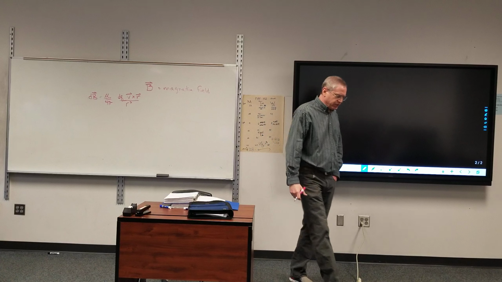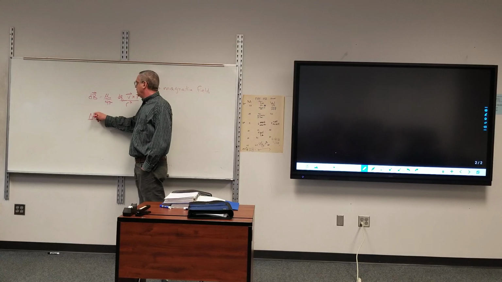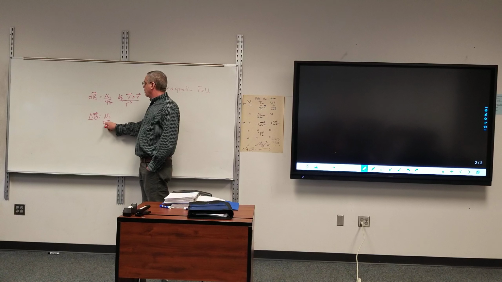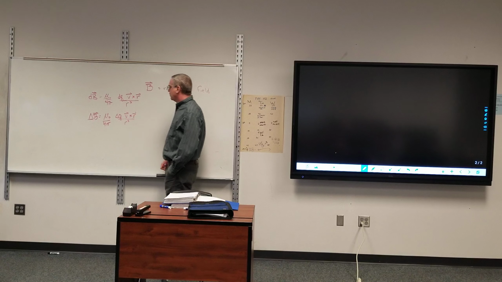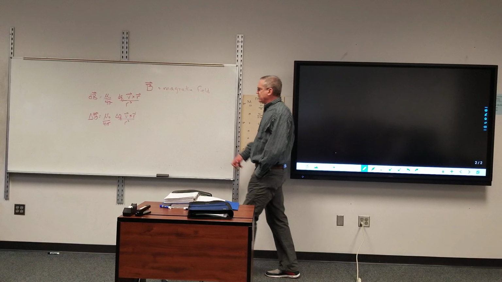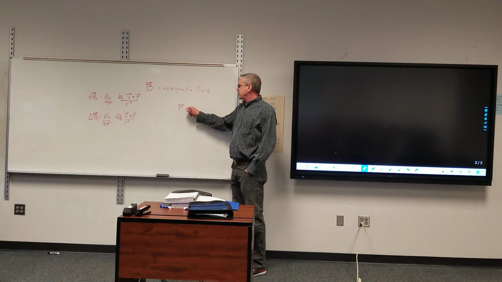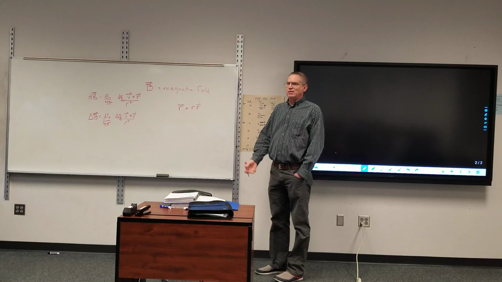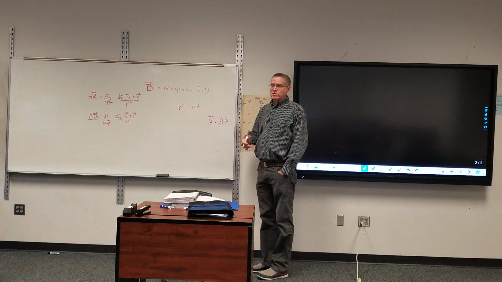So this is just one version of it. If I put it in 152 speak, delta B is equal to mu naught over 4 pi delta q v cross r over r cubed. Now there are forms of this, and again, just for completeness, I have that r vector right there. It has a magnitude of r in the direction of r. So pretty much any vector can be written as, say, some vector A equal to A times whatever the direction of A is.